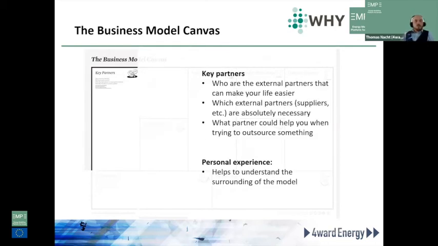Where it's more important, and where you will start to understand where it goes in the direction of a value chain: who are your key partners? Who is somebody you need to work with? Who is somebody you're dependent on? Who might even help you with your business model? And this is something you need to consider in models, especially in the results, because if you produce results that start to annoy the key partners you have to work together with, that's something you need to consider.